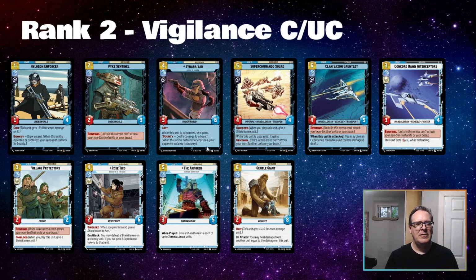Sonara, with grit, but when exhausted, she gains the bounty, deal 5 damage to a base. Putting that at 1 in a low rank too. If she didn't have such a heavy body and grit, that bounty is because you do actually want to be attacking with her, unless you find a way to put Sentinel on her, but I don't think there really is any way in set 2.